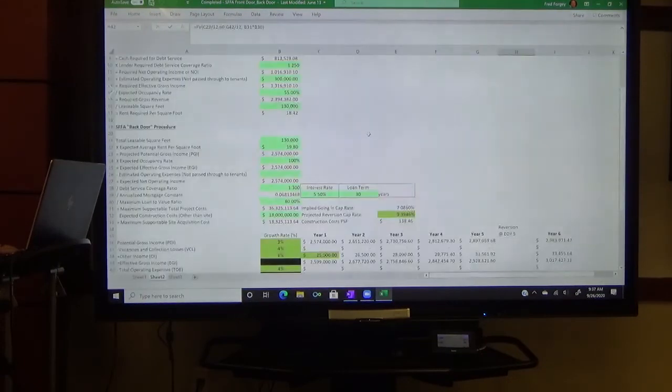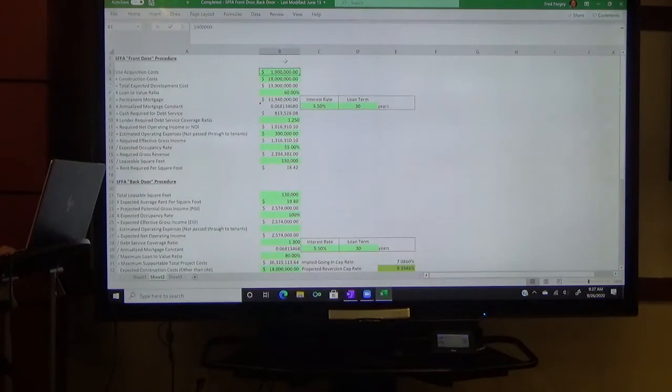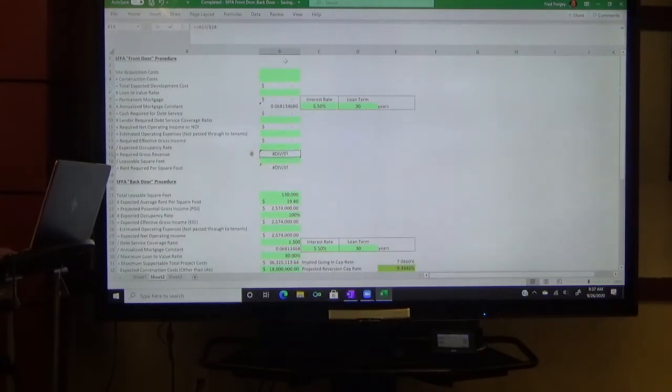Control C and then Control V. Control C is for copy and Control V is for paste, right? Right, but after you hit Control C, you want to highlight all the cells that you're trying to copy it to, and then Control V to paste it into all those cells you selected. It's probably not as easy without the mouse, but which one are you trying to copy?